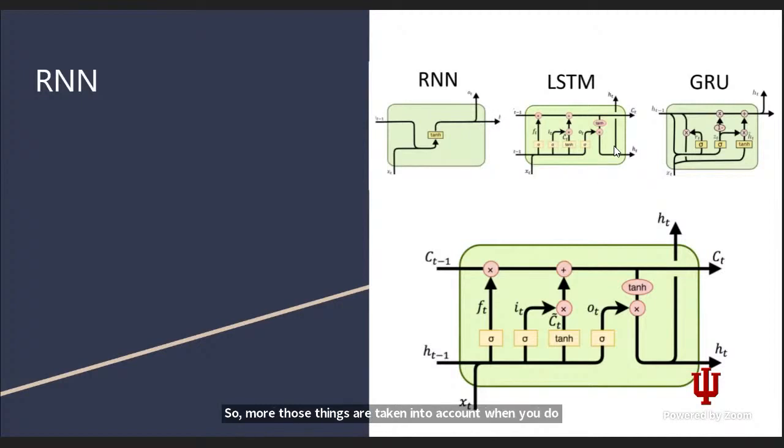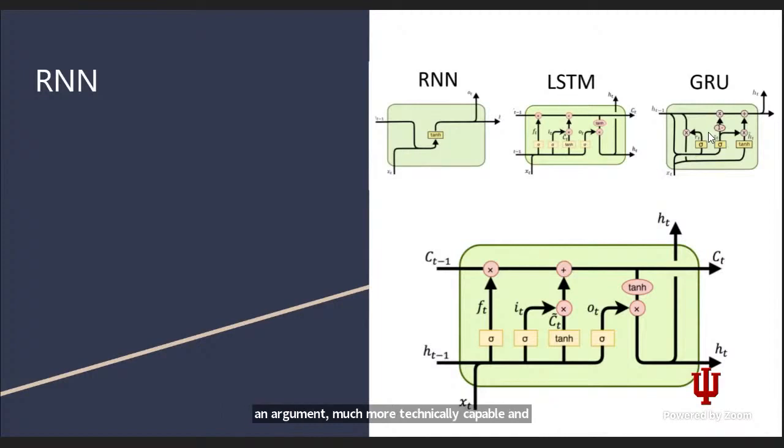And LSTM is an advanced version of an RNN, and it was built to tackle the problem of vanishing gradient, where if the sequence gets long enough, then the input that comes from the previous sequence gets too small. So LSTM helps you, sometimes forget the information that is coming in, and sometimes reinforce it. So it's making an RNN much more technically capable.